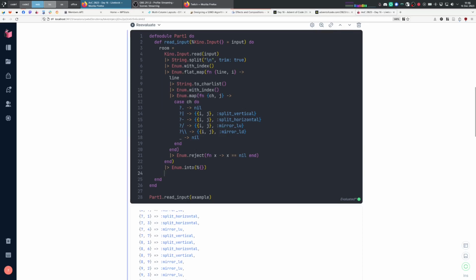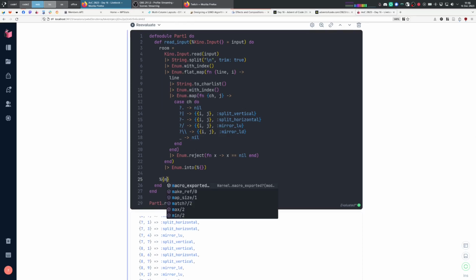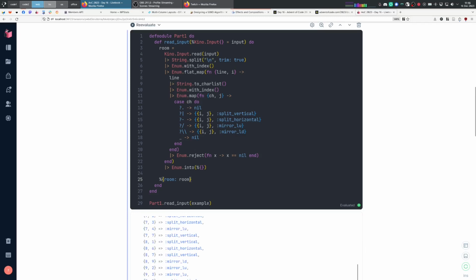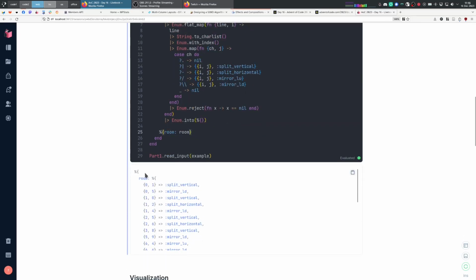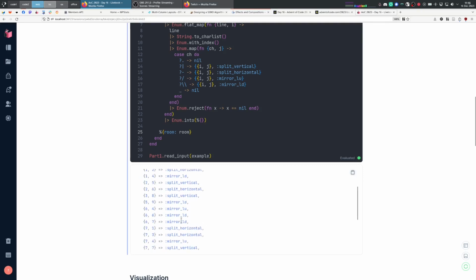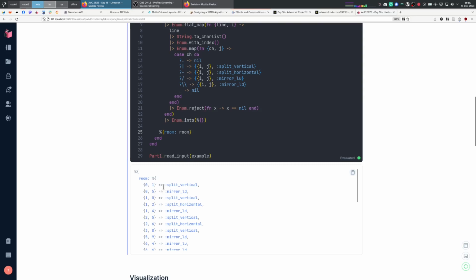Then we are going to return a map from room to room. Doing it like this is very useful because it allows us to later add more pieces of data to this data structure. Then we can have just this one data structure that we pass to all of the functions, and we just add or remove elements to this as we need.